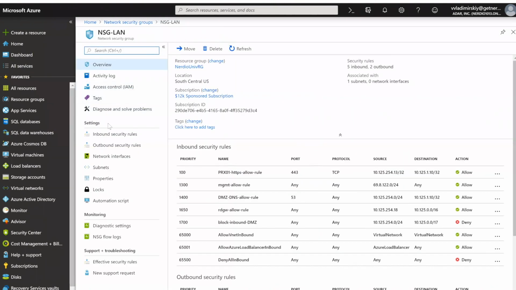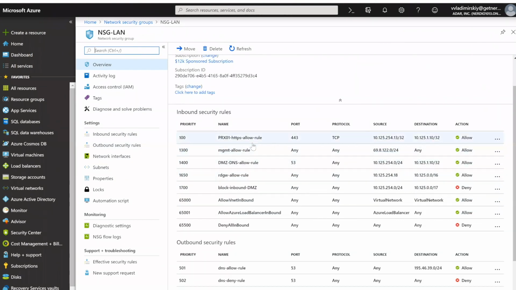Each network security group object consists of rules, right? So think of these as firewall rules. There's inbound rules and outbound rules, and you can see a listing here of what it actually is. So you can see, for example, inbound rules allow traffic for things like ADFS proxy, management traffic that allows the connectivity of the NAP into the environment, etc. So you can see, DMZ that allows DNS, RD gateway that's allowed in, but public internet traffic, you can see there isn't a source that's public internet that's allowed to come into the LAN. So the LAN is completely isolated from the public internet.